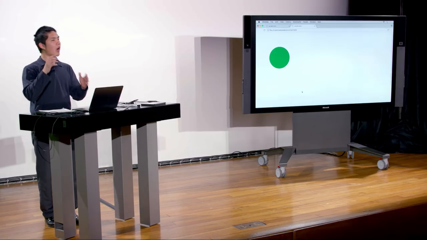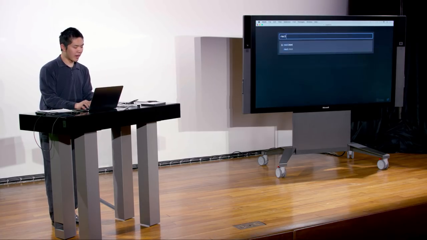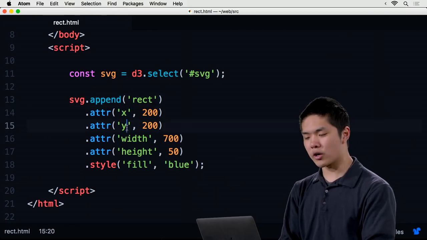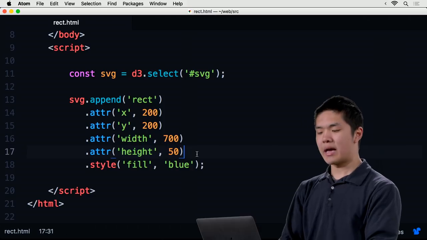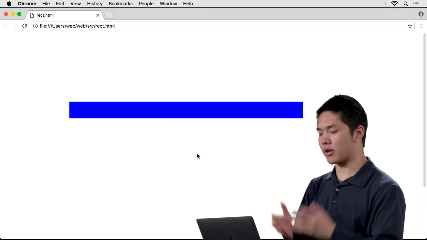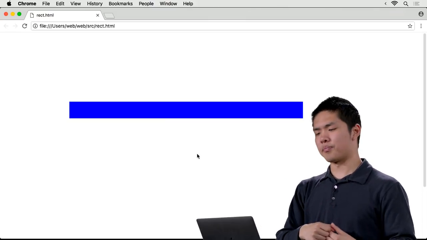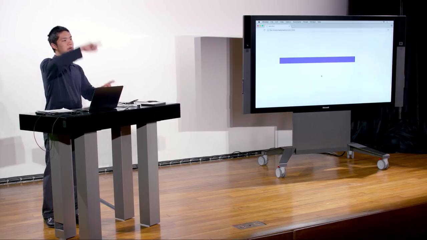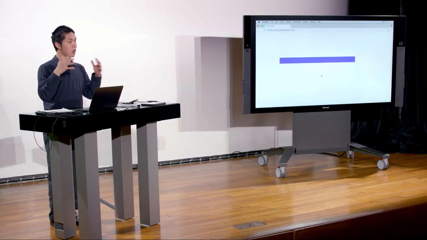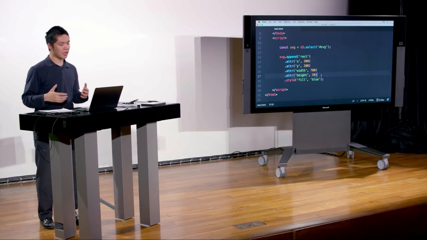And there are all sorts of other things that I can append. In addition to circles, I can also have rectangles. So I can append a rectangle, for instance, give it an x and a y coordinate, give it a width and a height. And as a result of that, when I open up rectangle.html, you get a big rectangle. No need to worry about all the different things you can create. You can create ovals. You can create arbitrary shapes where you define where the different various points are. But the idea here is that programmatically, you can begin to create some of these graphical elements that can do things.